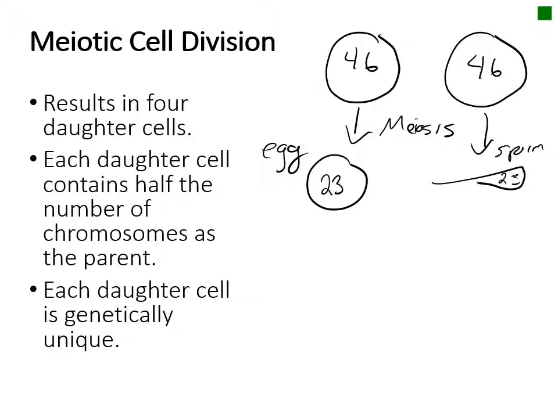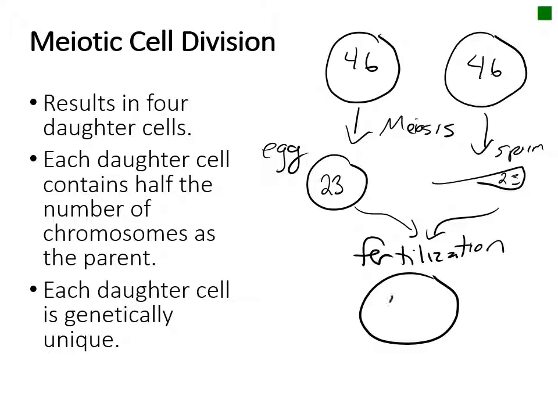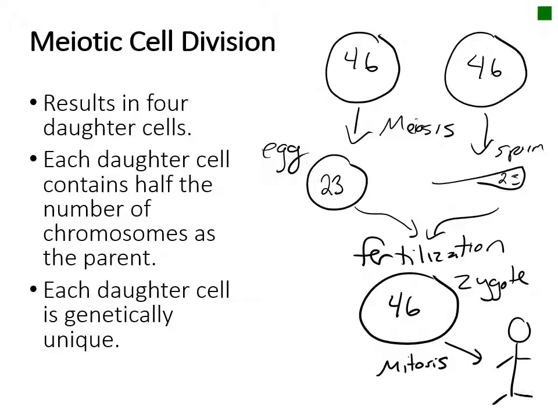These haploid gametes then come together upon fertilization, each bringing their own genome and generating a 46 chromosome diploid cell. This fertilized egg is called the zygote. The zygote would then undergo multiple rounds of mitosis to grow and replicate and make many more cells needed for cell growth into an adult.